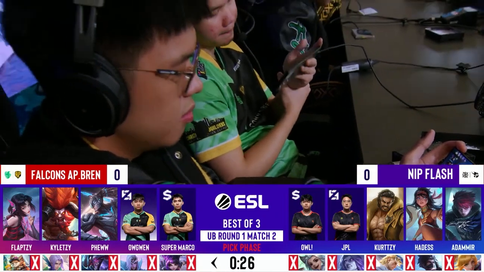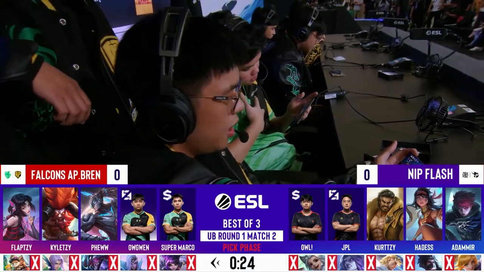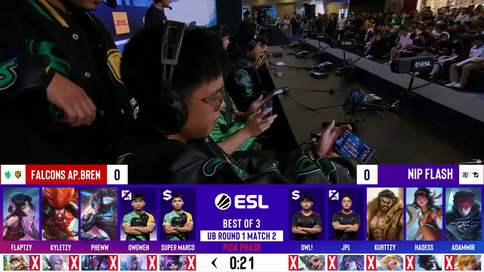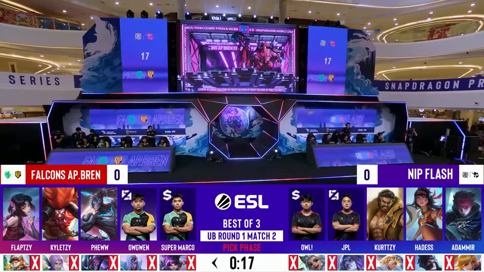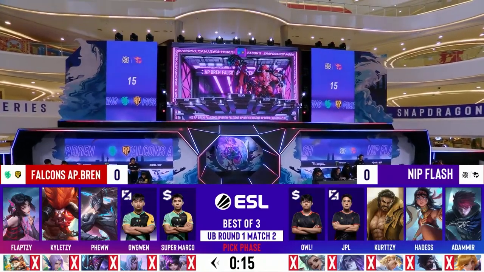Now, let's jump over to Falcons AP Brand. They have first pick here on the red side. We'll see what they're going to go for. Hopefully, they give us an idea of what their composition wants to do, because besides team fight and hard engage, we don't have insurance for the late game.